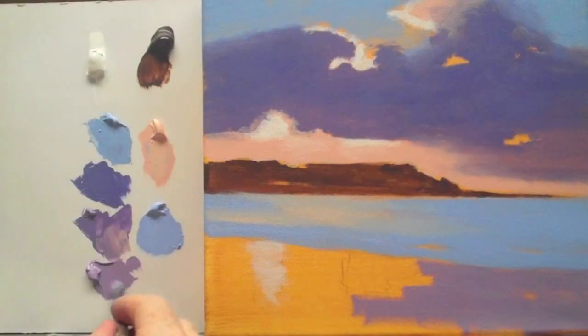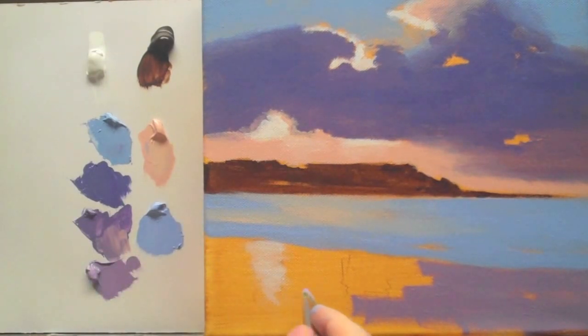I'm not worried if I don't cover this over completely because it's quite nice to have a bit of texture, especially because this is like sand on the beach.